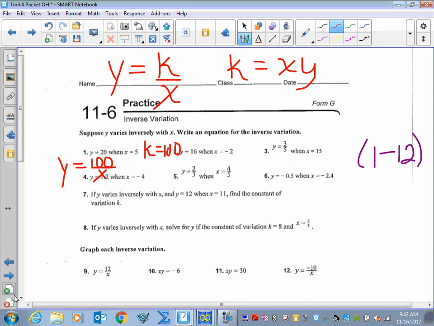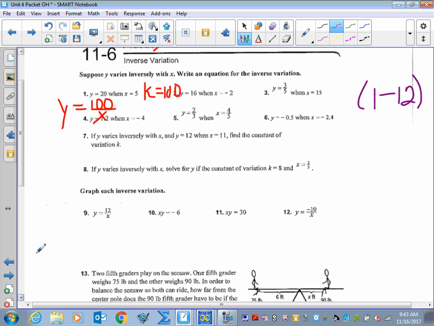When you get down to the graphing part, this is where you're going to need graph paper. So write graph paper. You'll just punch this into the calculator and then choose some points that you're able to graph. That's all you're going to do. This is strictly being able to go to the table and graph the problem.